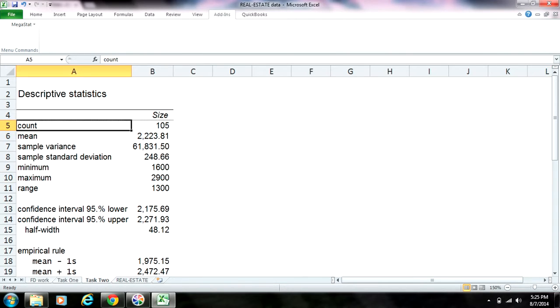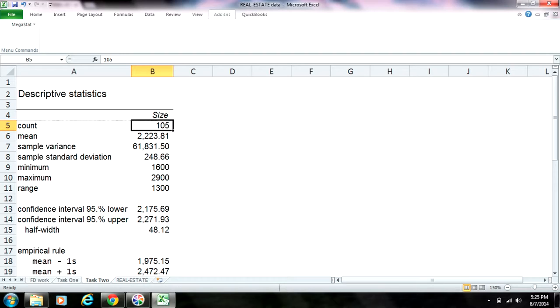We had 105 observations. You need to know the context of the data. The context of the data is that this is a sample of 105 homes, and the variable is home size in square feet.